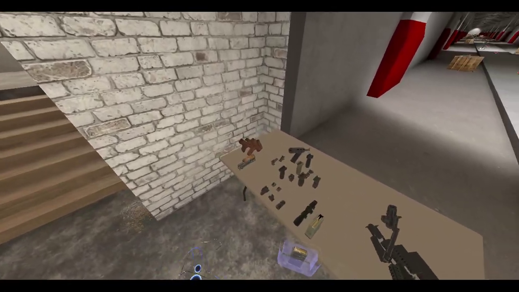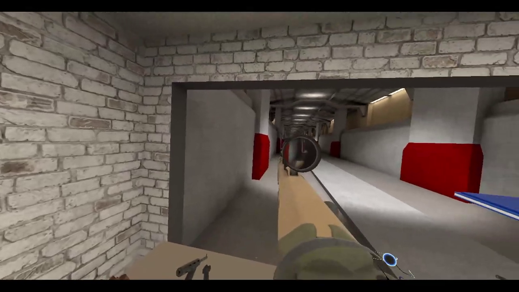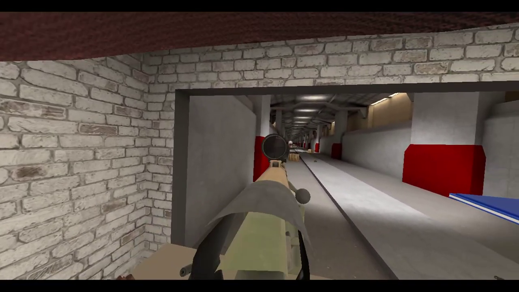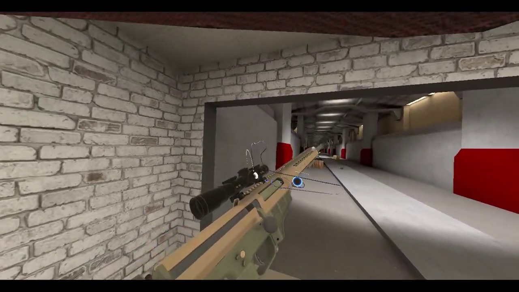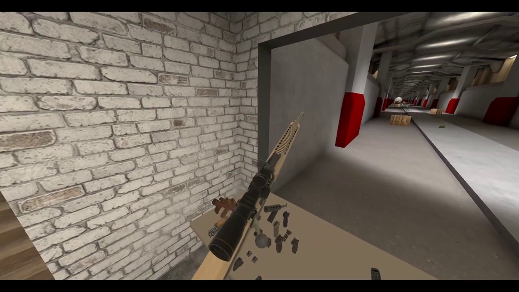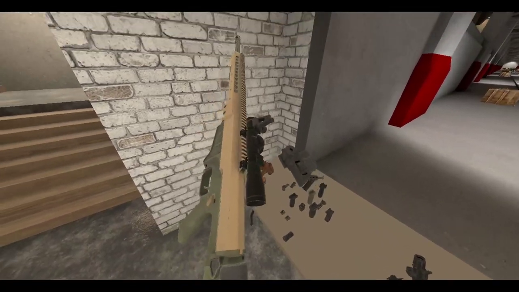All right, so what else we got here? We've got ourselves a new low power optic. This is 2x to 5x. Hopefully you guys can see that, but it is pretty cool. And also adjust windage and elevation. Yeah, it's also got rails on the top, so if you want to put some of these new iron sights on there, you can. If you want. Oops. There you go. Grab this one.